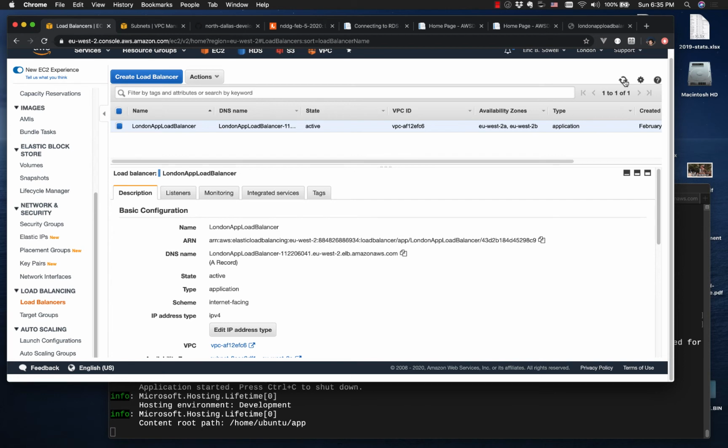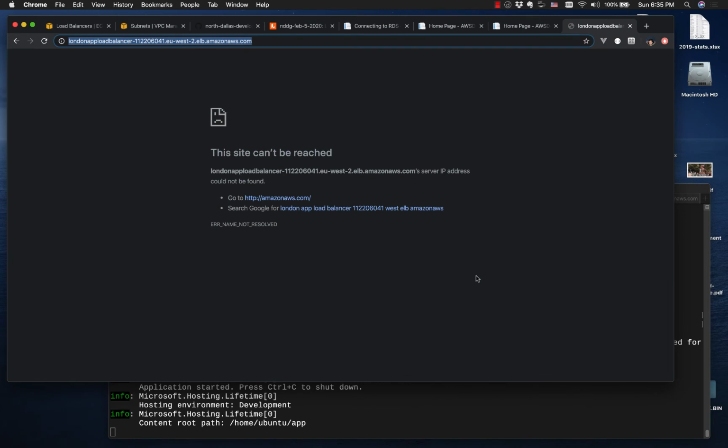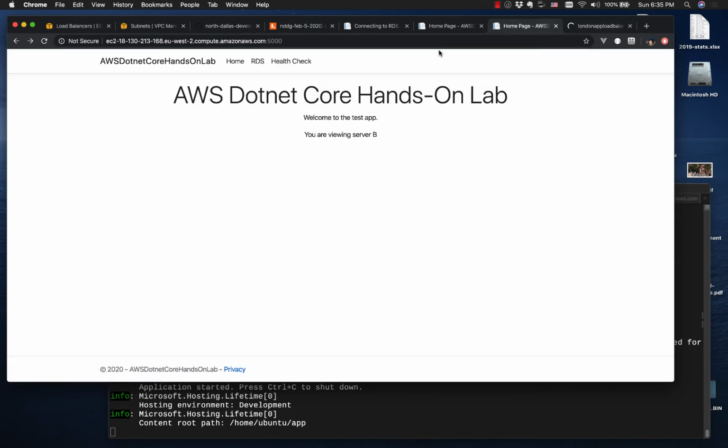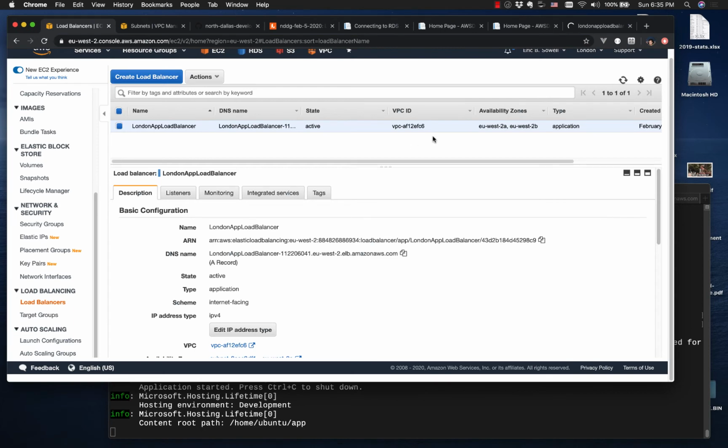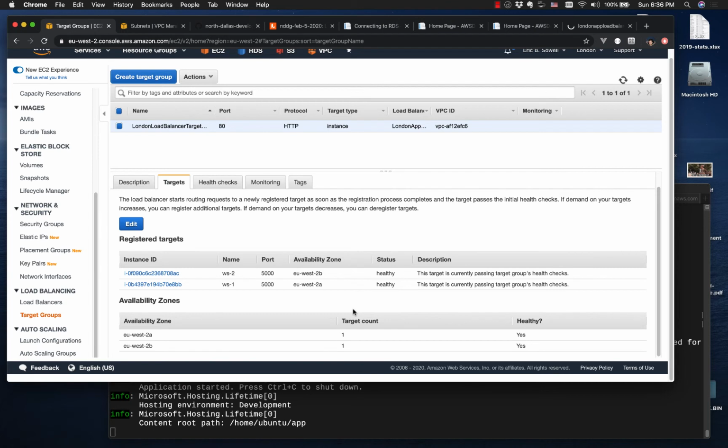All right, let's see if our load balancer is ready. It is. It is marked as active. So now, in theory, I can go here to this URL for the load balancer, and it will work, in theory. If not, then we will have to debug. So here's A, there's B, here's A, those are still working. This isn't working yet, so let's go take a look. It's active, but I wonder if the target groups are actually active yet.